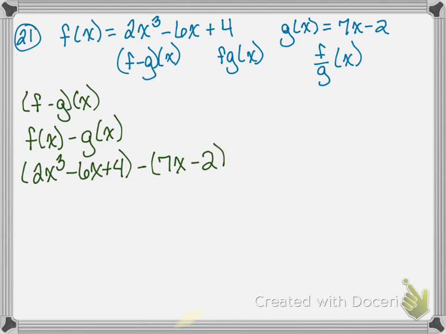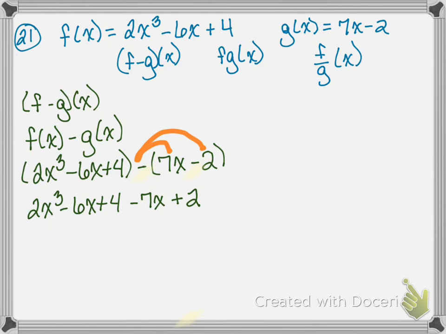Now, the mistake that students make here is they forget to distribute their negative sign. So our first trinomial, we don't have anything that we can simplify inside the parentheses, and we don't have anything outside the parentheses that needs to be distributed. So I'm going to rewrite 2x to the third minus 6x plus 4. Now, here, we need to distribute this negative to the 7x, and we need to distribute the negative to negative 2. And that's where students make mistakes. They forget to distribute it to both. So it's minus 7x plus 2. So if you're going to make a mistake, that's where it's going to be, is that negative negative becomes a positive 2.